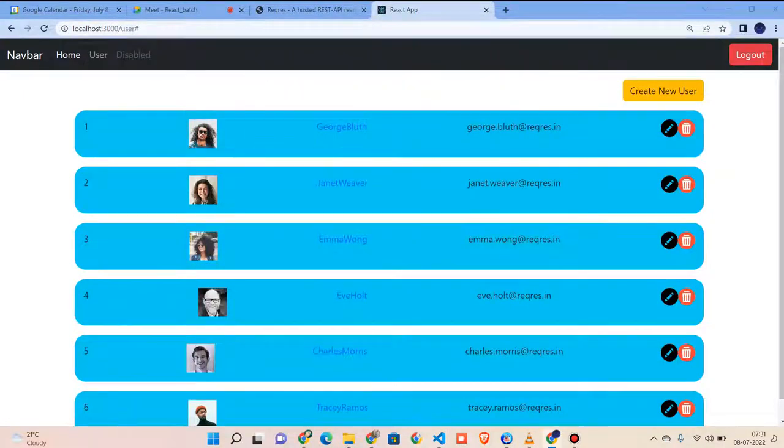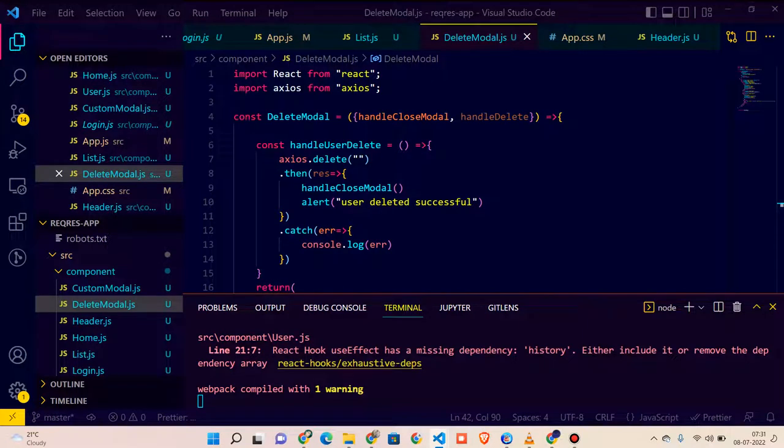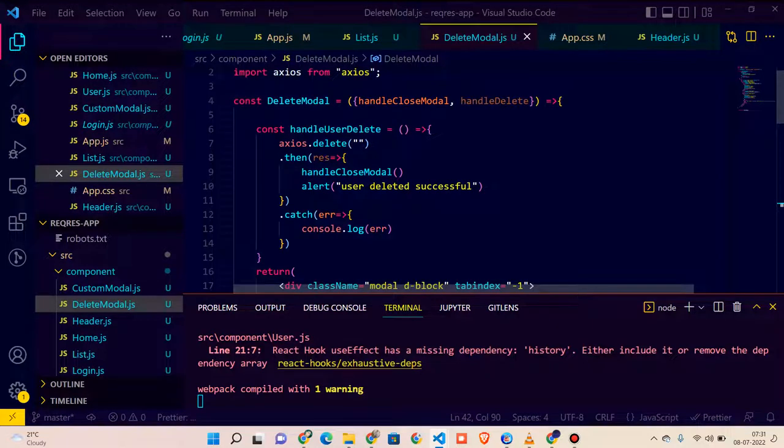So how we will do that? We'll create one state called selected user.